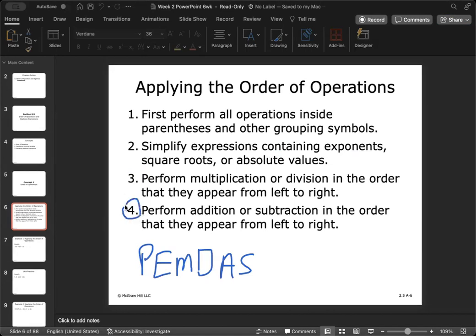And similarly, step 4, you do the addition and subtraction. So the AS is also one step. Again, like multiplication and division, you will do addition and subtraction as it appears from left to right. So to build upon that, there are times where you would do subtraction before you would do addition, and we'll see some examples of that. So generally speaking, do parentheses, then exponents, then multiply and divide, left to right, then add and subtract, left to right. That's the quick way of summarizing it.